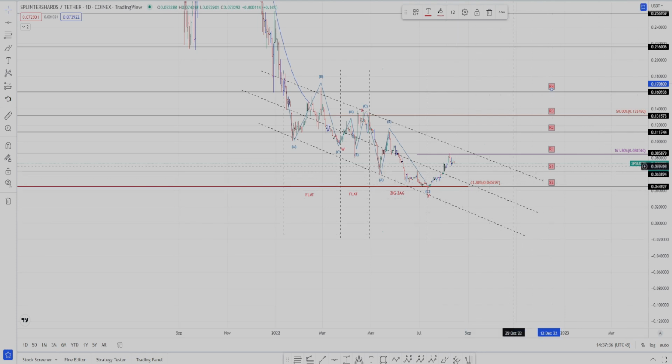So as I also mentioned in my previous video, the top of this flag channel here is going to be an extremely vital resistance level. So if we can push through this level here and flip it into support, that's going to be a very strong bullish indicator for SPS. And by the looks of things, our 5th wave will take us up to that resistance level, which is what I'll be looking for after this corrective retracement that we're seeing now. So let's put in those movements now. I'll be looking for something like this moving forwards.